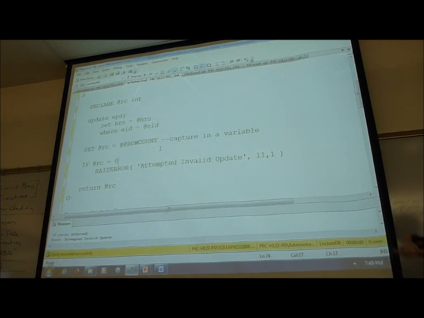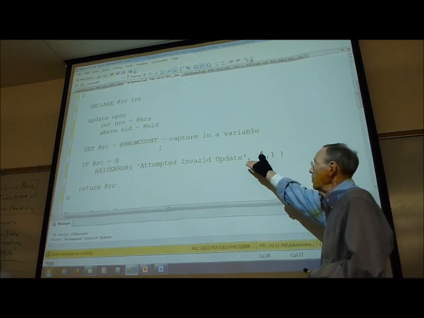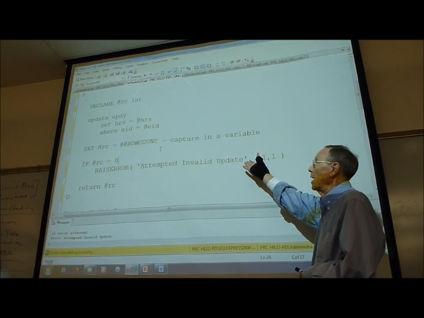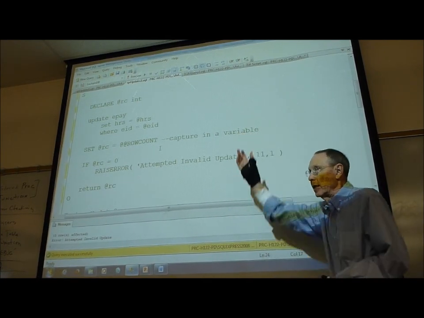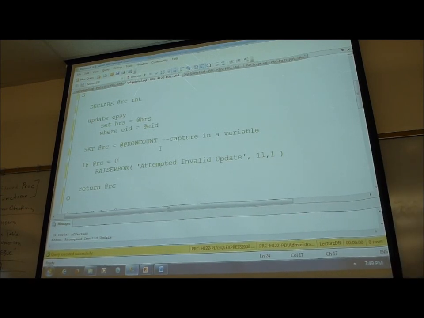Then it immediately terminates this script and goes back to the calling one. So in this case, that got generated down here, and we can think of there being some global area, and when I raise an error, that message is in here.